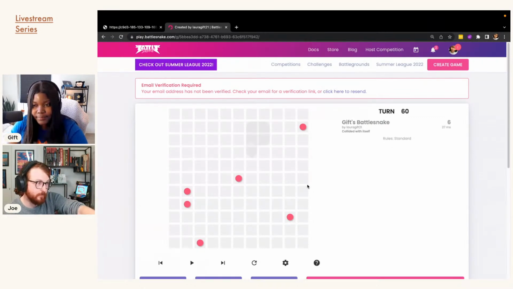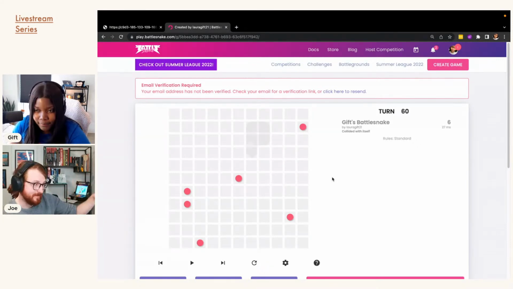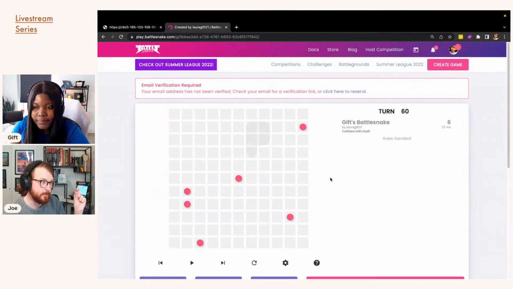So just to explain those numbers on the right. Every turn, the Battlesnake server sends a new post request to your server. So that's the turn counter at the top. 60 post requests have been sent to your server in that time. The number on the right, which is currently 6, that's your snake's length. So every time you eat a food, which is the pink disc, the length increases by 1. And that's another body segment between the head and tail. And then that bar is the health bar. So every turn, you lose 1 health, but if you eat a food, that health refills to maximum no matter how much you have.